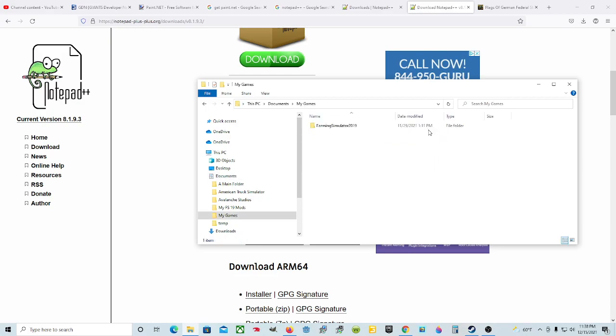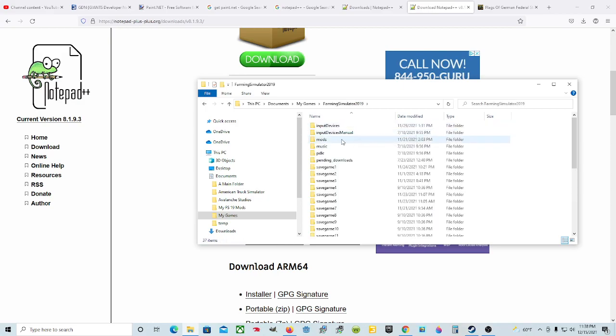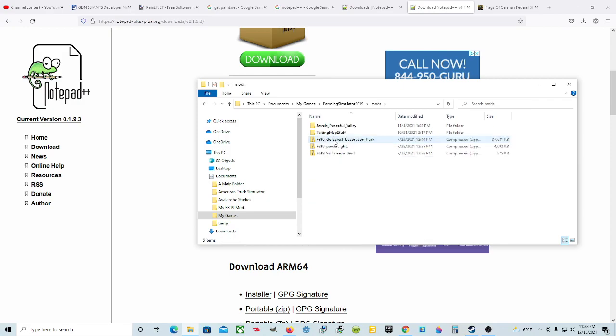So double click my games, double click Farming Simulator 19, and then you're going to double click on mods, and then in my case, this is my map, Jules Peaceful Valley. It's the one I've made, or I'm making actually.